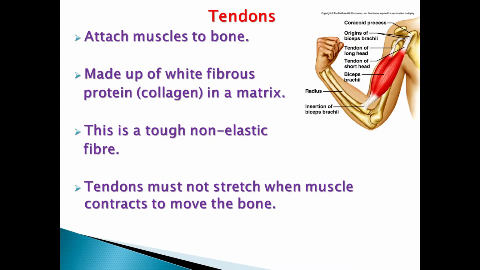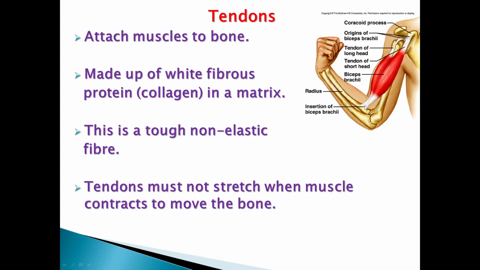So moving down to tendons. Now the function of tendons is that tendons attach muscles to bone. So this is the third tissue of the human skeletal system. We have a diagram there. So this is a muscle. Again, the red section there is a muscle. And we have the bone. So we have a bone there, we have another bone there, and down the bottom we have another bone that it is attached to.